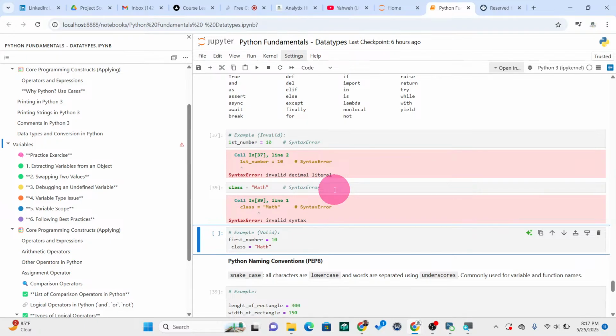Now, what else? We will need to move on to the next thing to talk about here, which is naming conventions in Python. Naming conventions in Python can be very important because it helps you, mostly when you are working with people. It makes your code Pythonic. Pythonic code is code that abides by certain guidelines in Python.